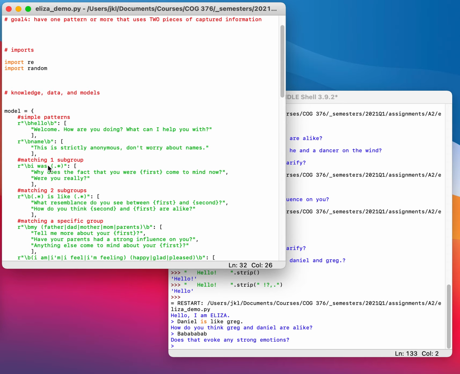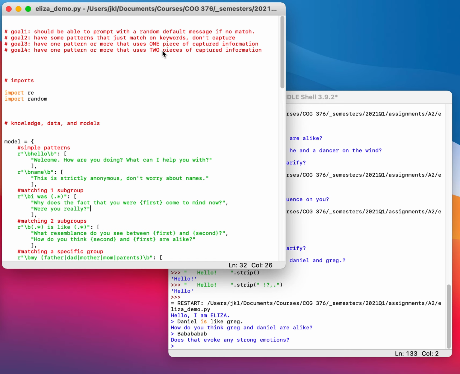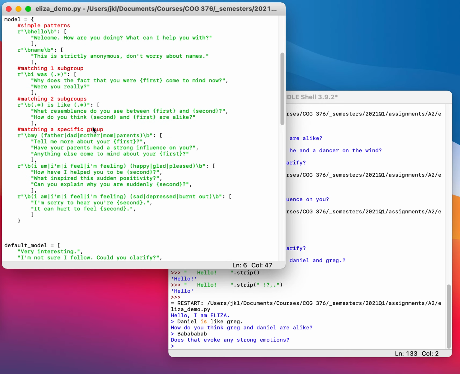We've slotted in the I was something, and then slotted in the first. And then also you don't always have to use the information, but knowing how is the important piece. And then one that does two, so that we can take two separate things. So in this case, anything is like anything else.